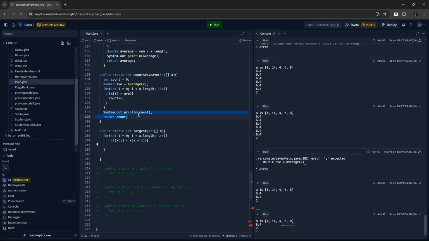Okay, let me try this first. No, I don't want to print it now. Confusing.